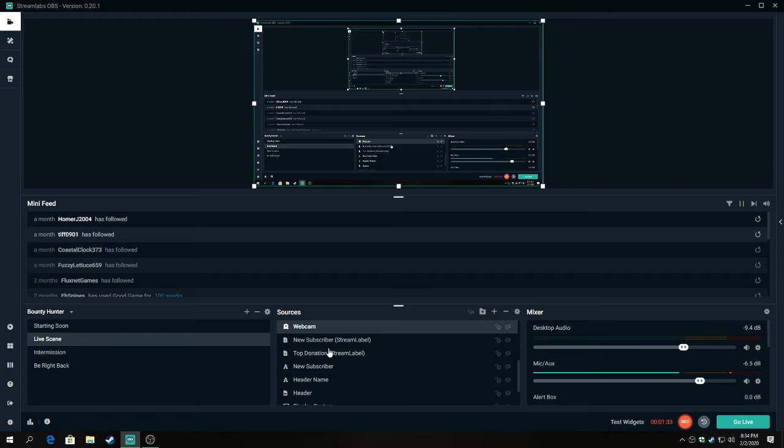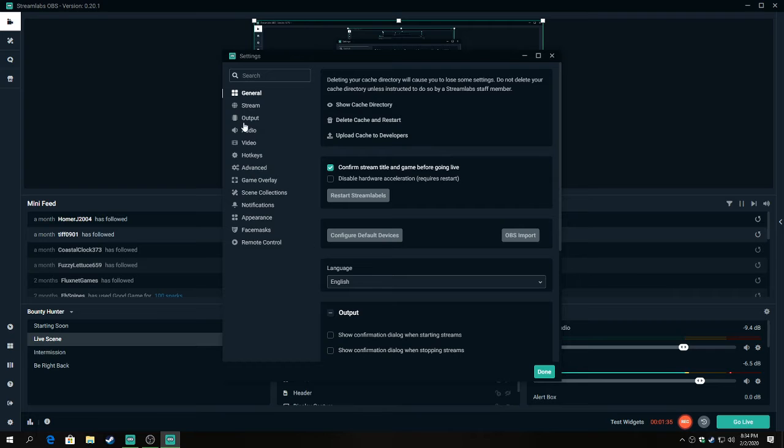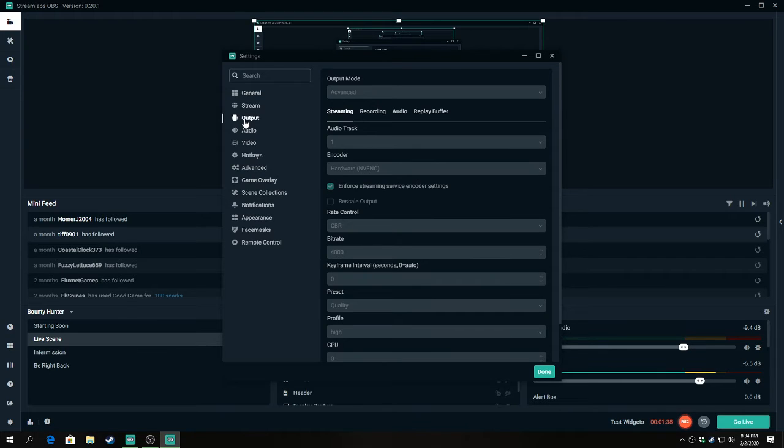Next, you're going to simply go into your settings. You're going to go to your output and change the encoder right here from x264 to NVENC (new). This will make it so the rendering and encoding are done by your GPU. Now you might worry that this will put excess strain on your GPU, but any more recent GPU by NVIDIA actually has a secondary processor meant for this, so you won't put any unnecessary strain on it. It's a really handy tool to do, guys. It means your CPU won't have as much stuff pushed onto it.